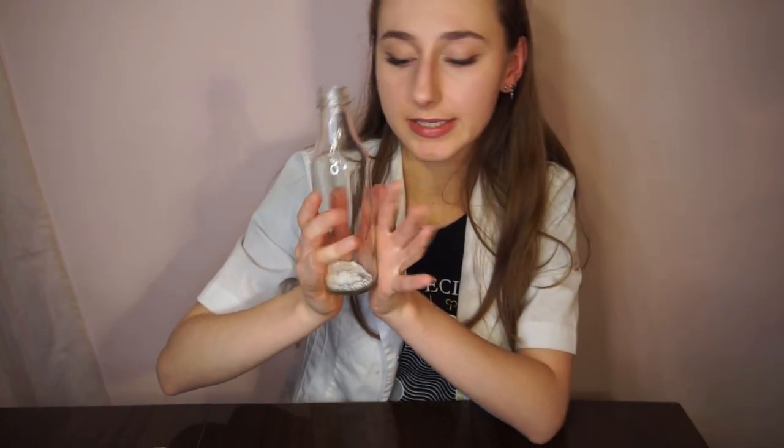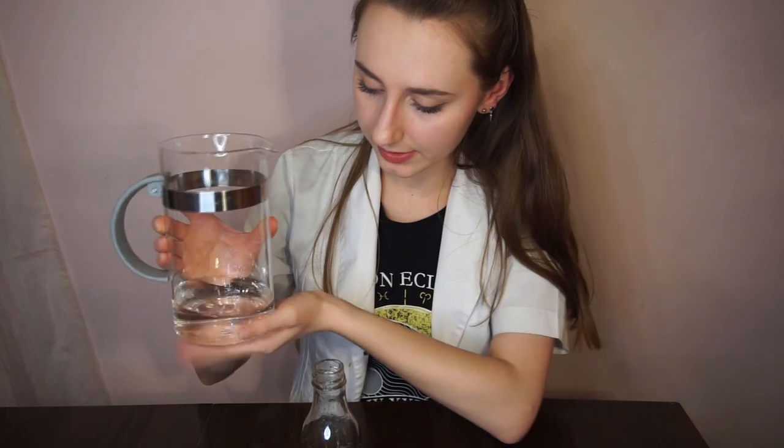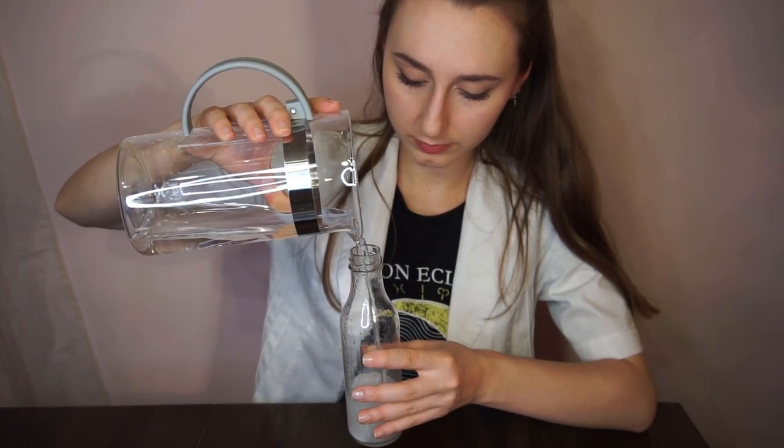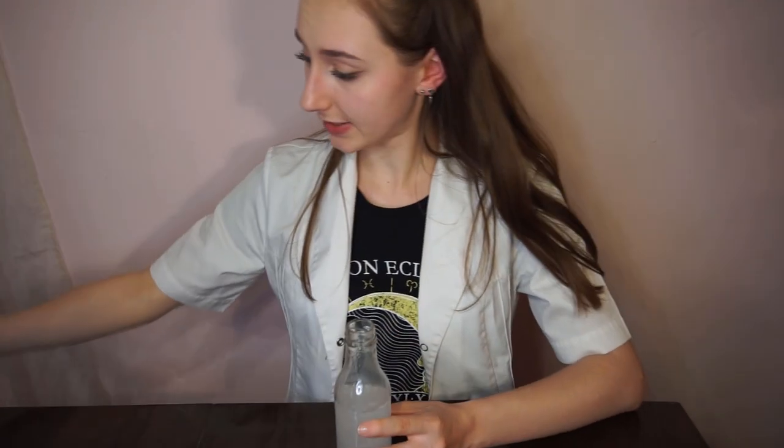I'll transfer 200 milliliters of water that has been previously boiled and then cooled down to about 40 degrees. After boiling we get rid of oxygen that could potentially harm the product and shorten its shelf life. It has to be cooled down because if the temperature is too high the essential oil will evaporate — which we want to avoid. Now I've got the water in and you become a human shaker for about 10 minutes.